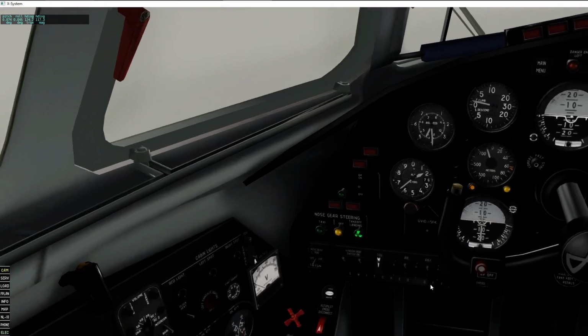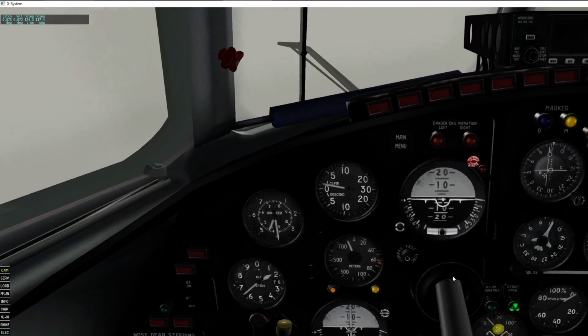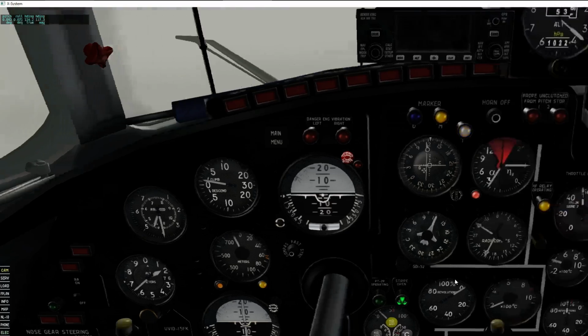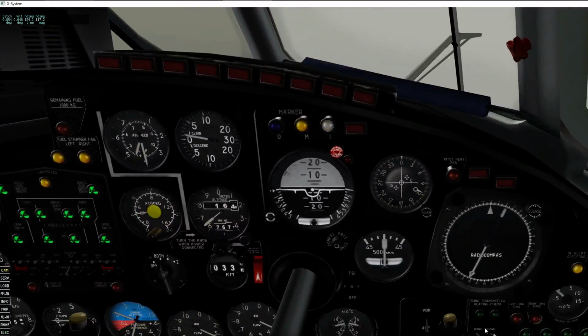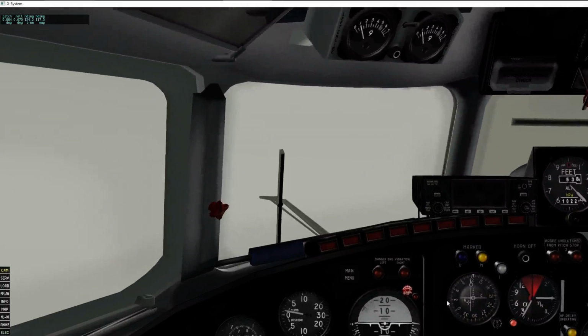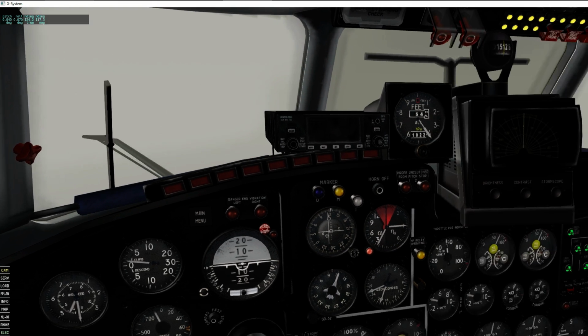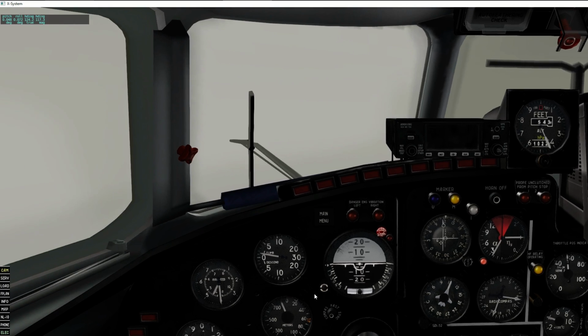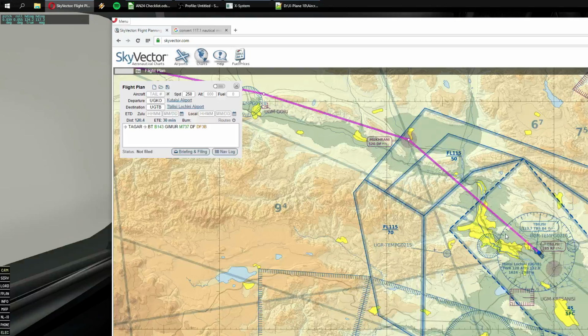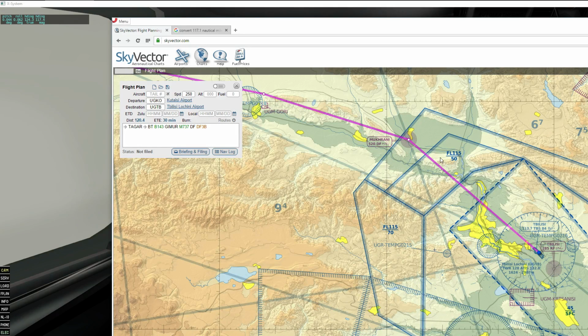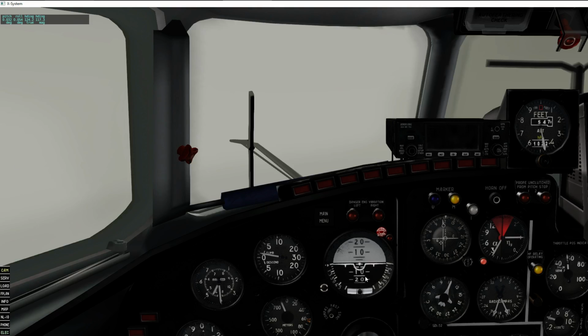Very careful at this point, because this is pretty thick stuff. Not getting any icing warnings, but I feel like we might have that risk. Double check to make sure the icing system is turned on. It is. Pretty dramatic, don't you think? You're 32 nautical miles away. Probably just crossing the edge of this mountain now. Exciting stuff.